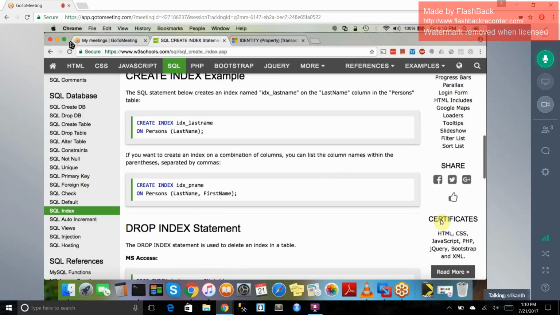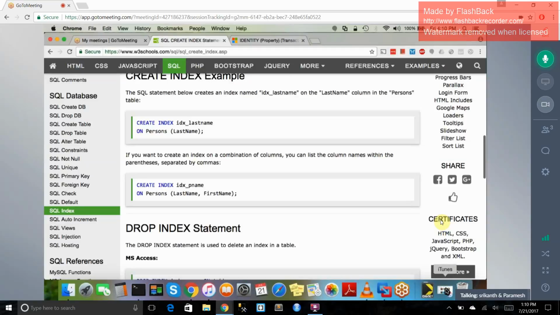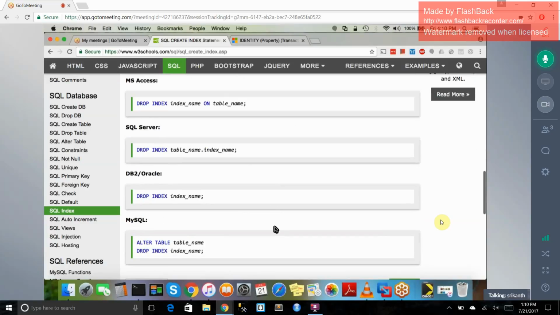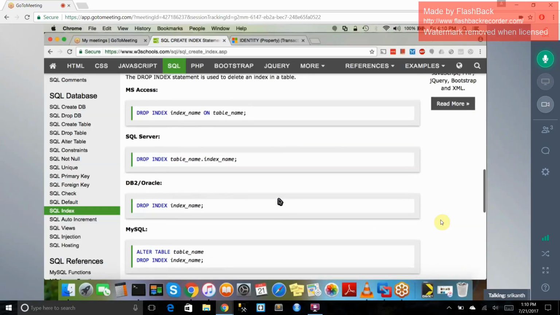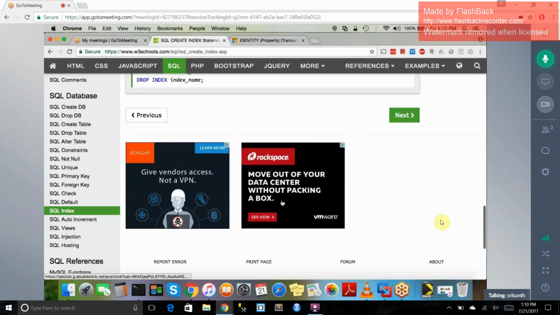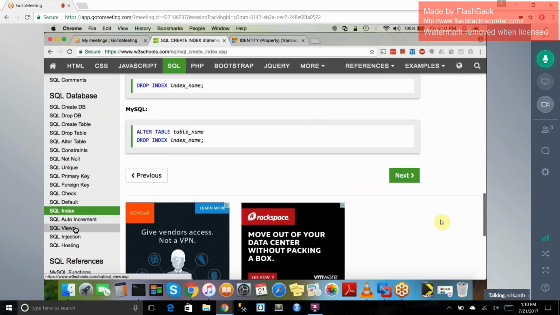Today I'm using my personal laptop. Otherwise, I can show you the indexes in Oracle. I'll do one thing. Tomorrow, sorry, not tomorrow, Monday, I will definitely show you the indexes in my company database. So just remind me on Monday to show you the indexes. I will show you. Okay. Yes.